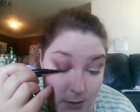This is why I have to clean my brushes constantly. I spot clean my brushes. I don't know if you guys do that. Because I'm lazy and I only clean my brushes like once a month, maybe, if that. If I'm being honest, maybe like once every 2 months because I'm really lazy. I'm such a procrastinator when it comes to cleaning my brushes.